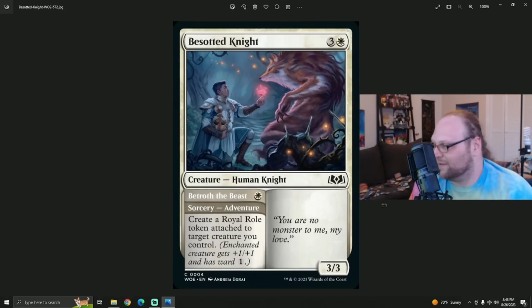Besotted Knight is up next. This is not one of the better cards in the set, however, let me just say that this sorcery part is not bad for spell decks that want to cast a bunch of spells, Illuminator Virtuoso decks and such like that. This puts 2 counters on it and gives it an extra instance of ward.